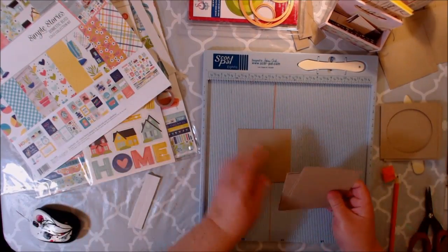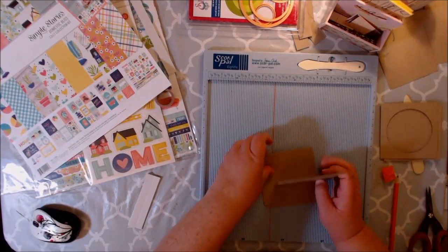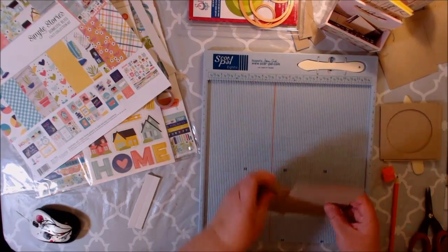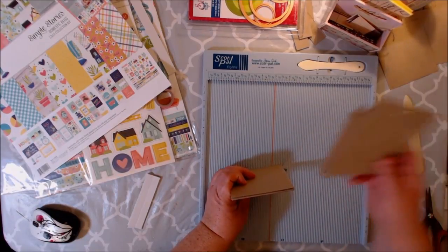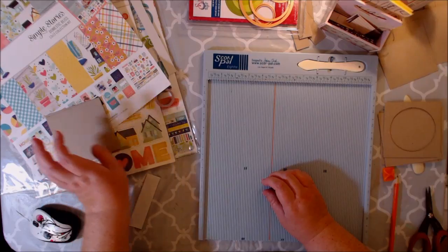And then you're going to need 1, 2, 3, 4, 5 chipboard pieces at 4 by 4 inches, okay? That is going to be for the actual explosion part of your box. This is just the lid. So we will go ahead and get started.